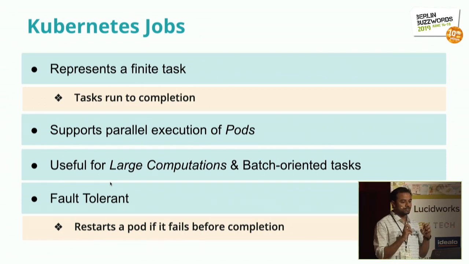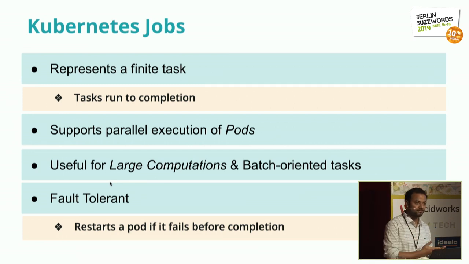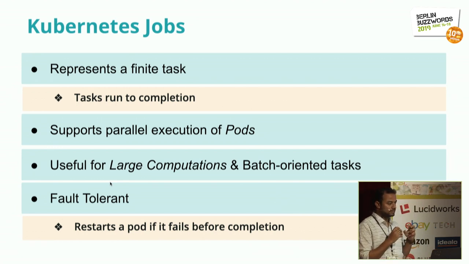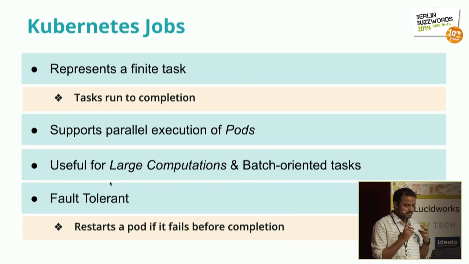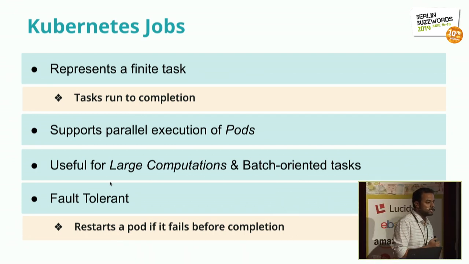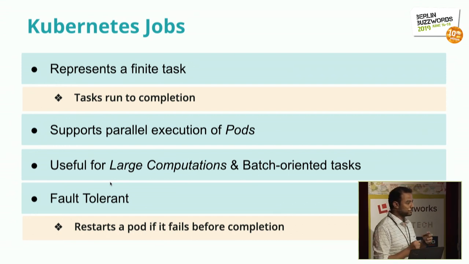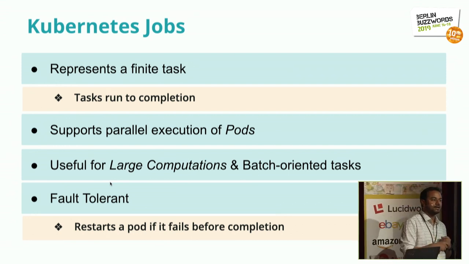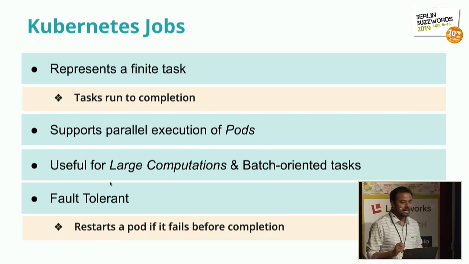Kubernetes Jobs. Kubernetes Jobs is a special feature which lets us run batch jobs in a Kubernetes cluster. It differs from other controller objects like deployment because it is managed as a task that has to run till completion, not like a deployment where it has to be continuously running. So Kubernetes makes sure that a Kubernetes job goes to the completion state. In case some kind of restart or hardware failure happens, Kubernetes makes sure that all the jobs which are running and have not attained a completed or a failed state are restarted again.